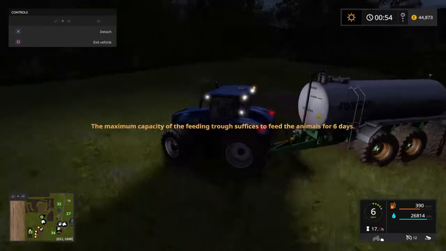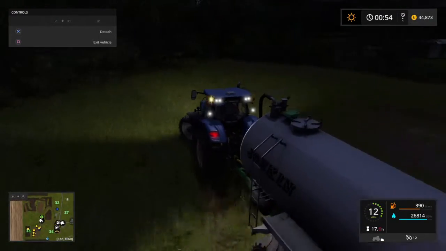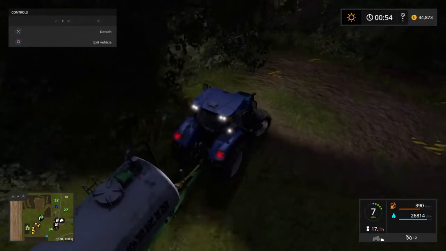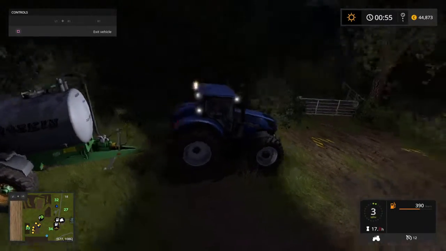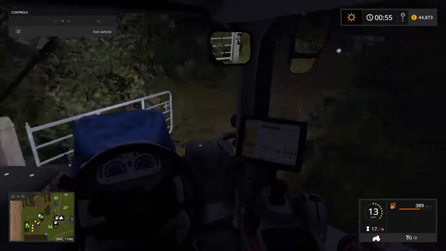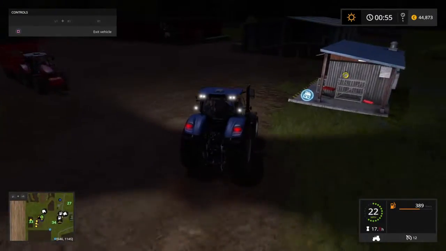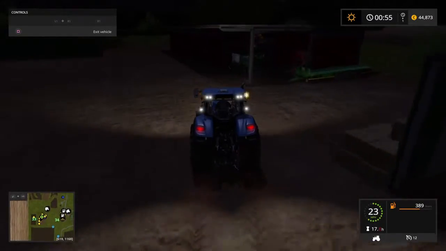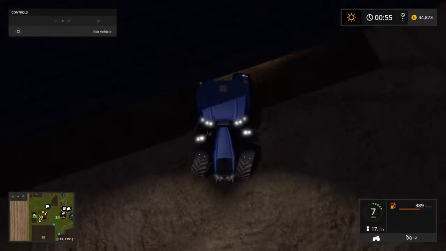Right, so they're all done. I might park this just at the gate. Just pull it in here, because it's out of the way of everything. And we have a lot of machines in here already, so it makes sense. So with that done, I'm not going to bother cleaning up the other place. And the sheep are fed and watered, so we'll start feeding the cows a little bit.